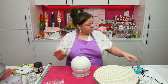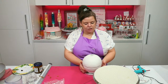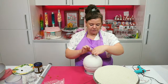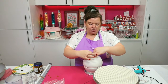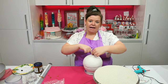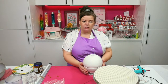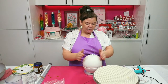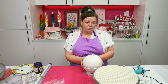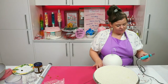Just waiting for the hot glue gun to heat up a little bit. Then all I'm going to do is pour a little bit of hot glue down the centre of this pole and just touch the ribbons to the side slightly, just to make sure it's glued in place and doesn't try to pull itself apart. And then I'm going to paint this, and then I think I'm going to put a little bit of ribbon round it, and whatever else we can do in the time.